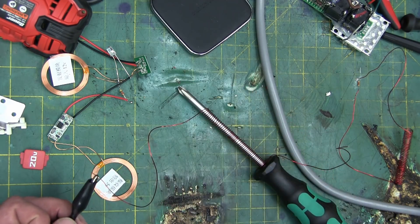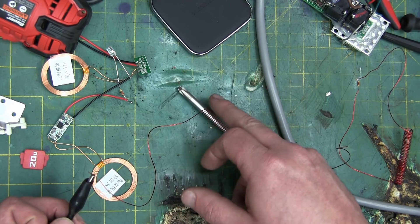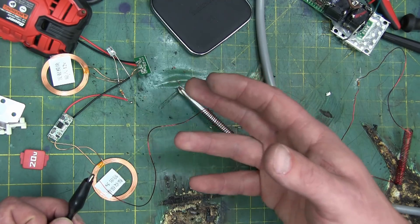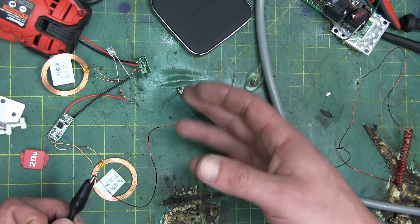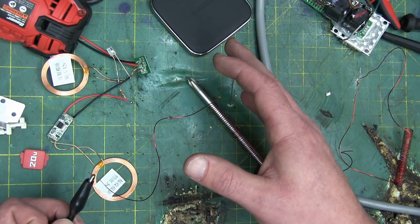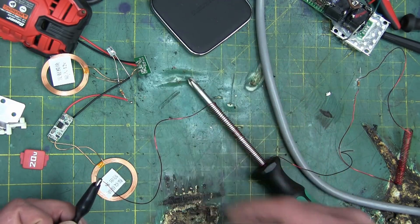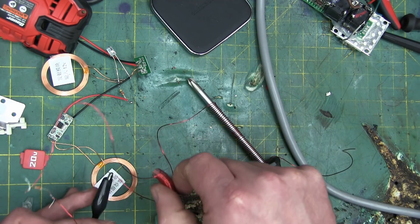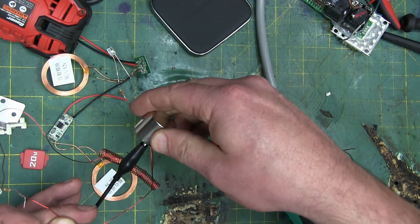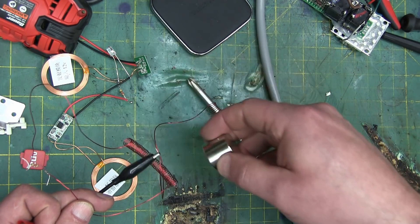Easing the tip in just a little bit more in-depth: what's happening here is we've got current flowing through here and it is creating a static magnetic field. Static means stationary — it's not moving. So we get a magnetic field and it's not moving. So if we take a magnetic field and we put it on a coil, nothing happens because there has to be some relative movement.